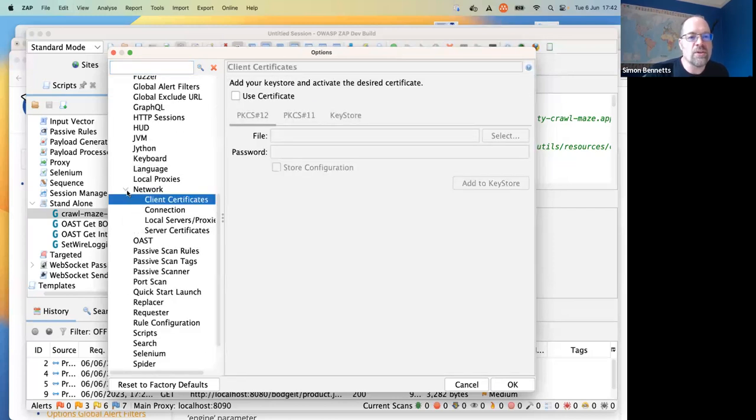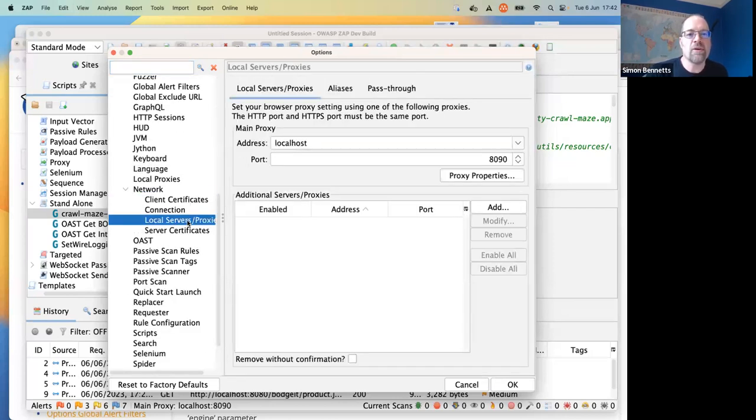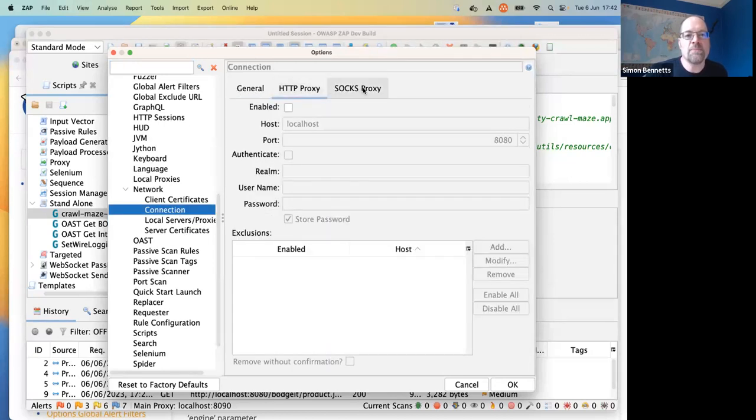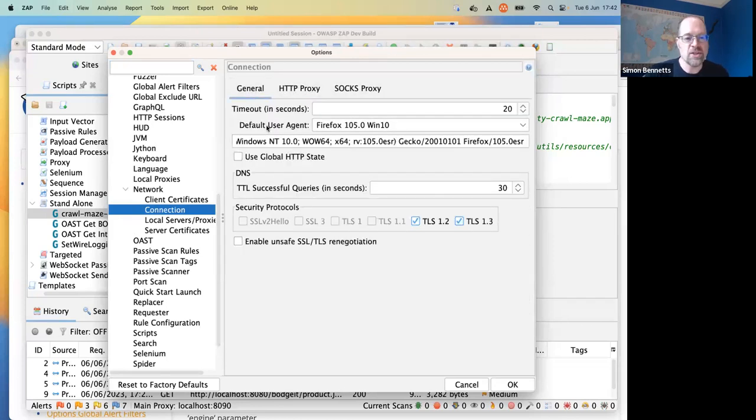If we have a look at the network options, we have support for HTTP proxies and SOCKS proxies, so you can have upstream proxies, and the automation obeys all of these things. Once you get into the ZAP internals, it doesn't care whether you're using the GUI, the HUD, the automation framework, or the API. ZAP just works in the same way. Those are just ways of driving ZAP, and everything works in the same way once you get inside.